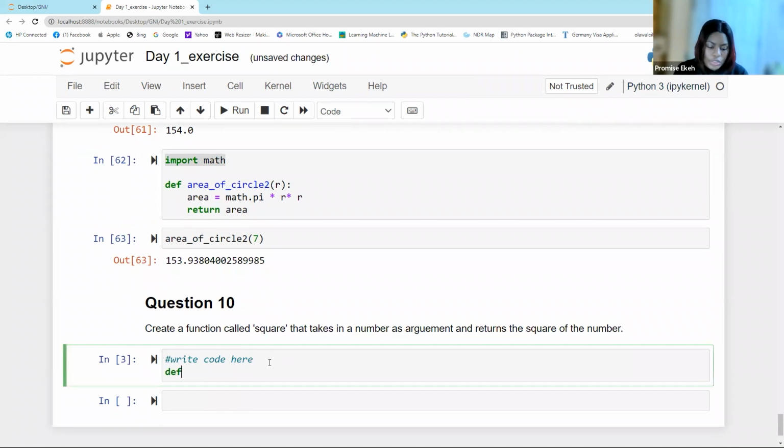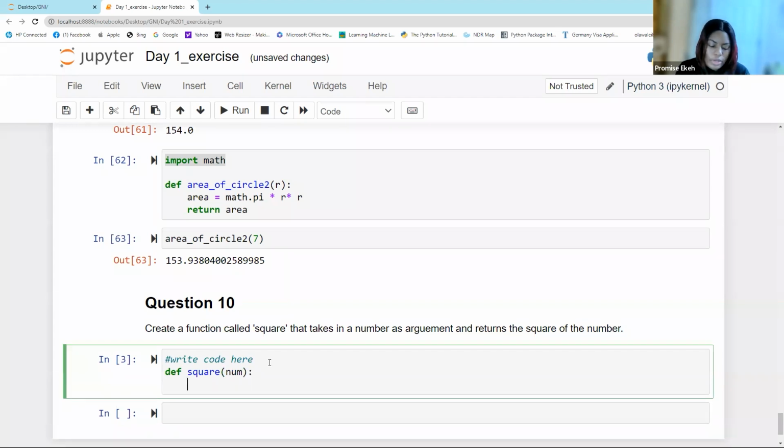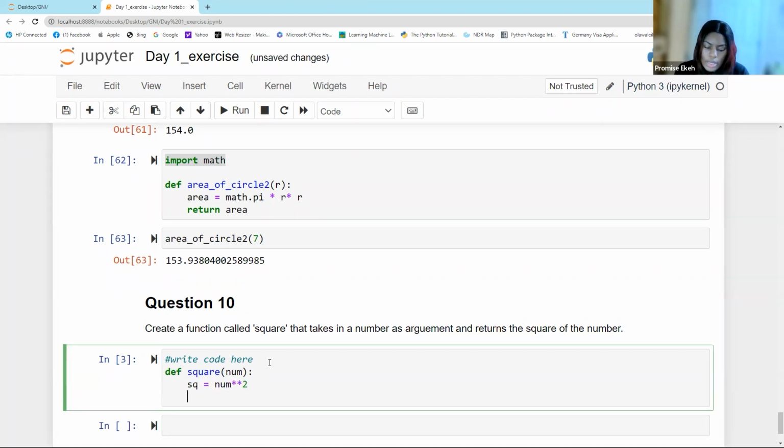Then this last question is still the same thing. Define. I love functions a lot because it just makes your life easy. So I could say we should call the function square that takes in a number. The same way, you can decide to specify square equals number, do this and return square.